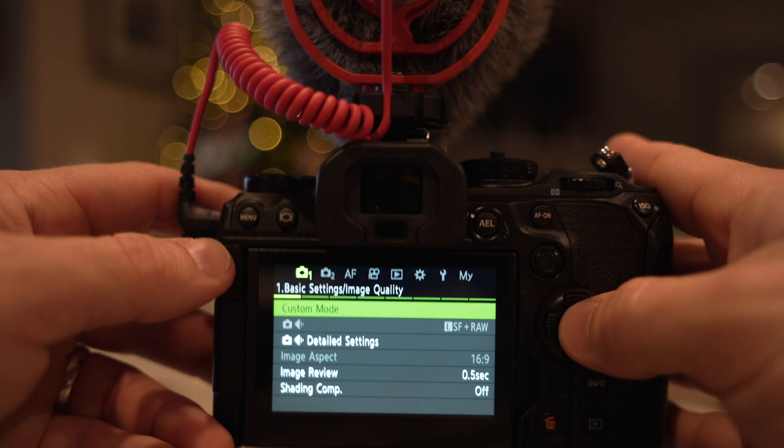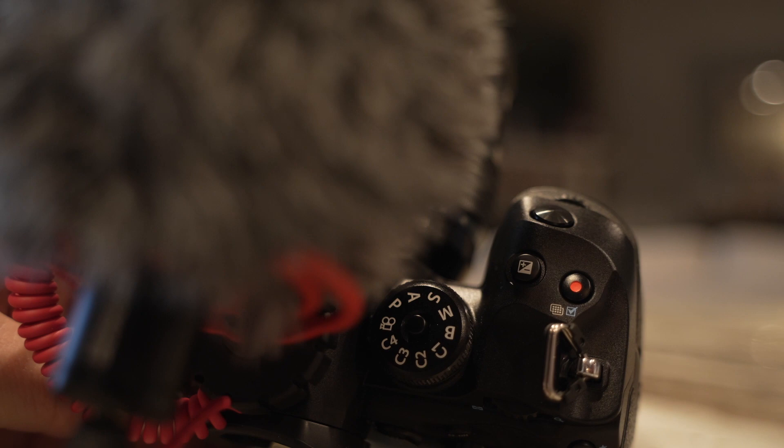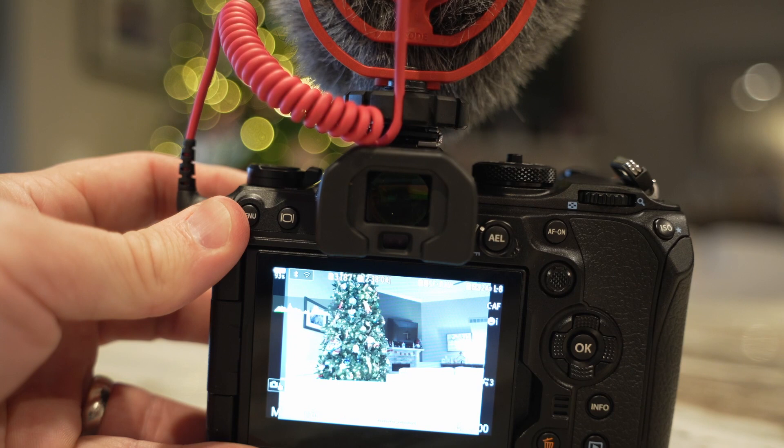If you have your camera in manual picture-taking, there are default video modes — a video setting in manual. If you're taking pictures and hit the record button, it clicks into video. You can save that, but I don't want to. What I want is custom one and two to be photo modes, and custom three to be my video mode so I can toggle quickly between all three. But on the E-M1, you can't be in camera mode, set your settings, and save that as a custom setting — it blocks it because of the shooting mode you're in.